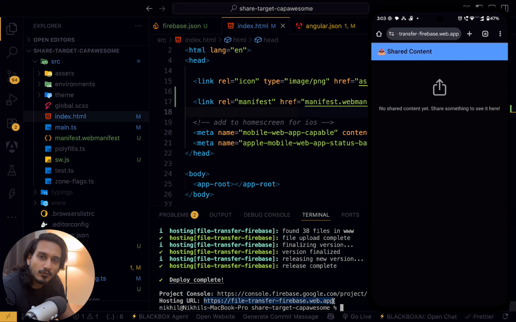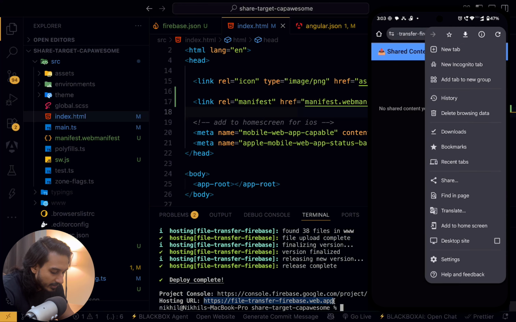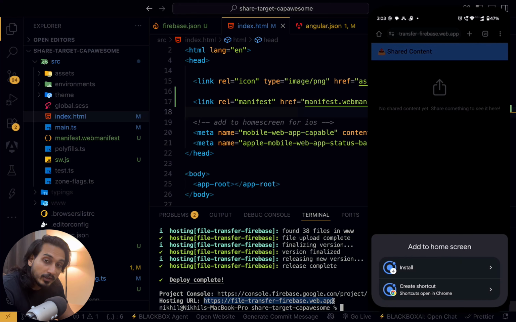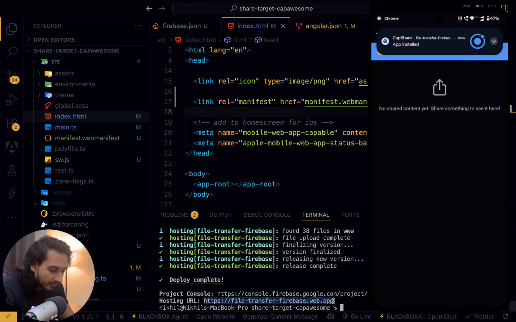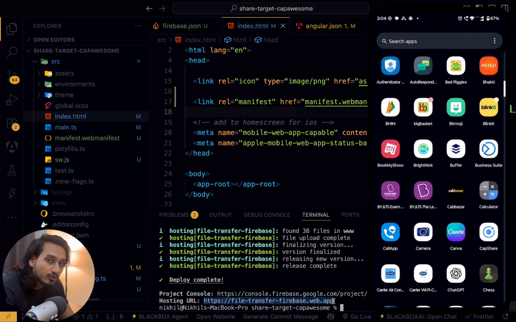As you can see here, I have opened the link on my Android device in the Chrome browser. You can use any browser you want. Now here there is an option. If you click the three dots, you get an option to add to home screen. When you go for that option, you get another option for installation. You have to go for the installation part. So I'll go for installation of this particular application. Once I go for the installation, just finish the process, and after you finish the process, it is going to install it as an application on your device. So this is done. There you go, app installed. Now if I try to scroll and check my application, this is Capshare. That's the application name which we have created, and you can see it is up and running.